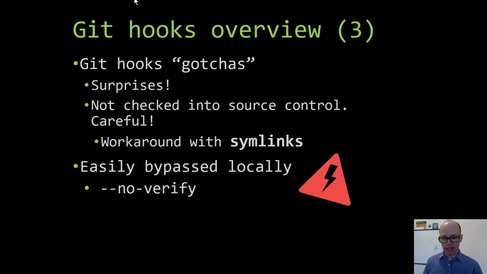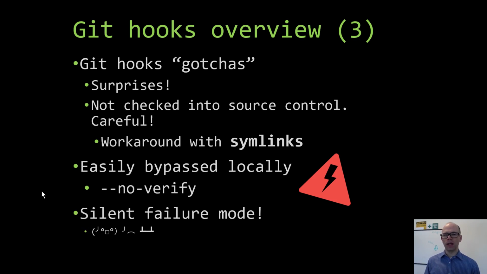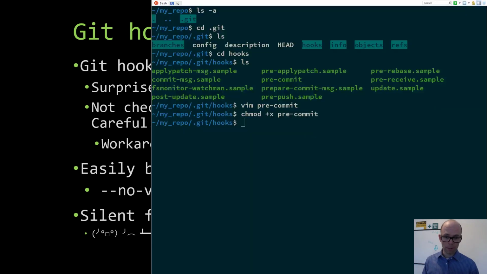Another thing to keep in mind is that Git hooks are easily bypassed locally. If you're running on your own machine, and you're running, say, a pre-commit hook, if you want to bypass that from happening, all you've got to do is add --no-verify, and then it's not going to happen. Also, sometimes the way Git hooks fail can be irritating. Sometimes they'll tell you, other times when things aren't set up right, like when you're trying to get it working on Windows, it just fails. You're like, why is my hook not running? But you really have no clue because there's no error message anywhere. Maybe there's a log I just haven't found, but that can be irritating and table-flip inducing. So just keep that in mind.